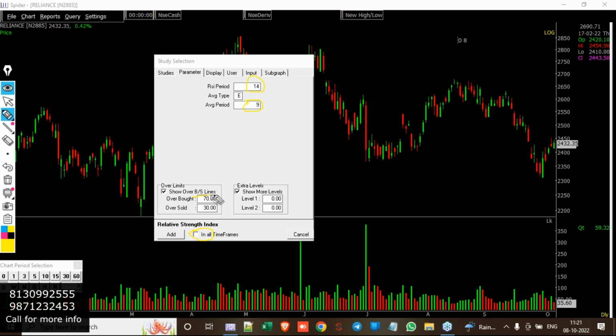If you want to change the overbought oversold, we'll click here and change it. Let's say I want to change it to 60/40.